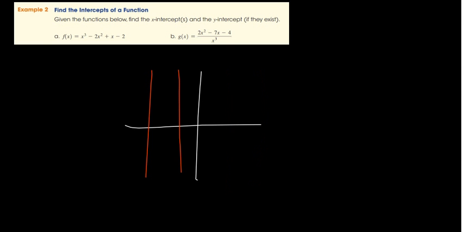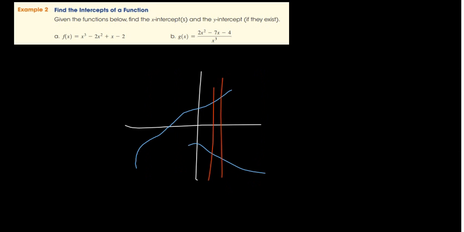Now, the y-intercepts are always the easiest to find because there's only going to be one y-intercept, and you basically just have to put zeros in all the x's, and that's it. The reason why there's only going to be one y-intercept is because a function must pass the vertical line test. We cannot have a function with two points on the vertical axis. If we were to have two y-intercepts, something like this, of course, this is not a function because it doesn't pass the vertical line test. So that's why we can only have one y-intercept.